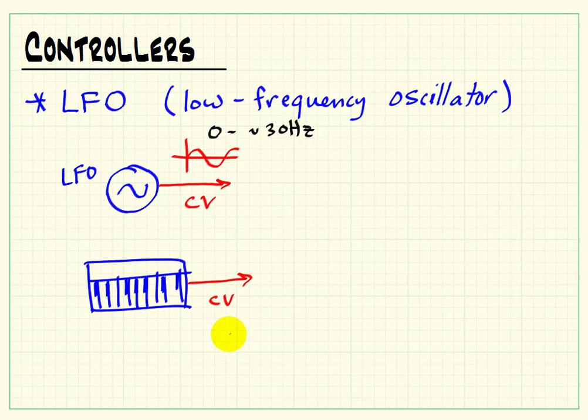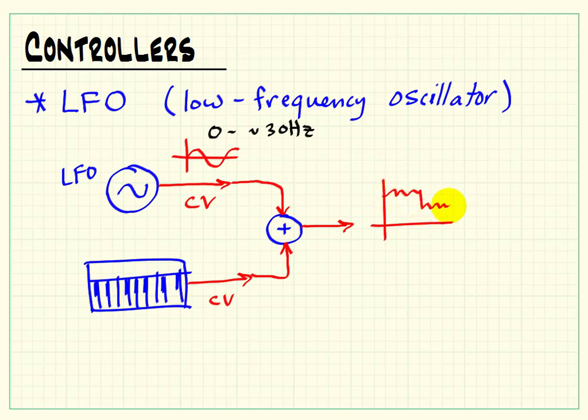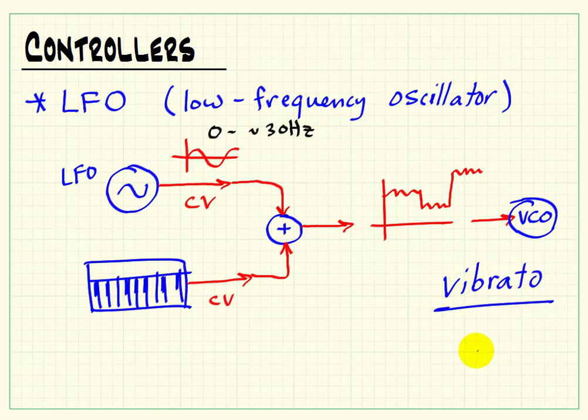And the idea is that if we combine that low frequency variation, combine in this case meaning add together, say add it to the control voltage coming from the keyboard, what will happen is instead of the keyboard producing just these constant discrete levels, the levels, once the frequency has been established, will kind of warble around a little bit. If we then feed that into a VCO, well, we've got the vibrato effect, because it's causing the frequency to undulate about some nominal frequency.